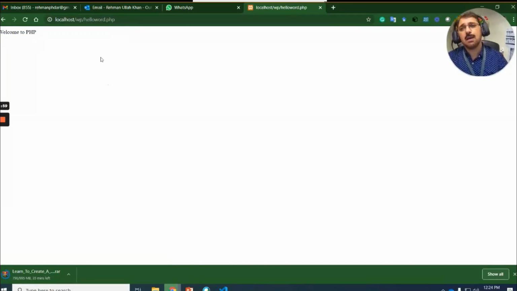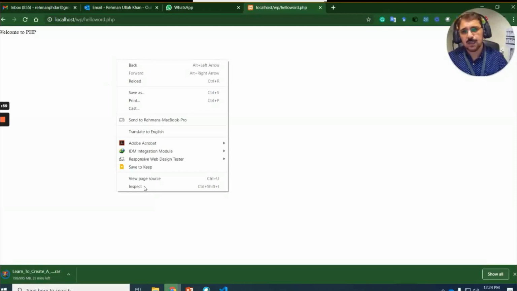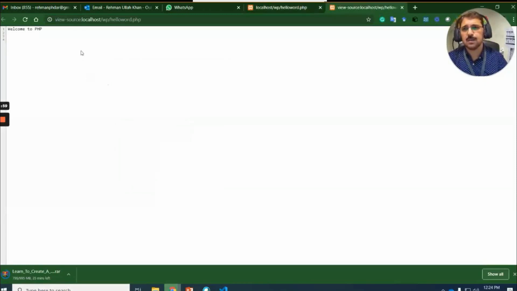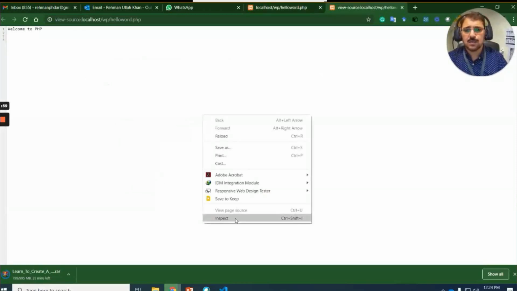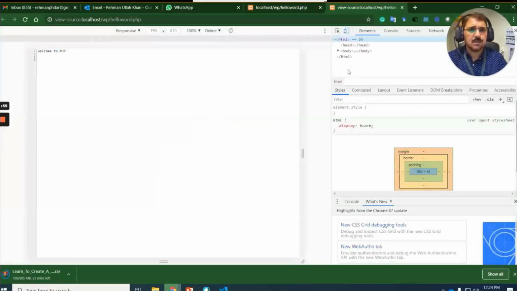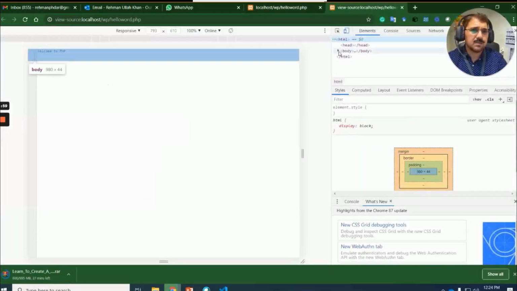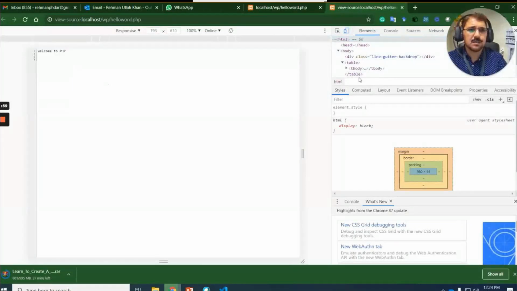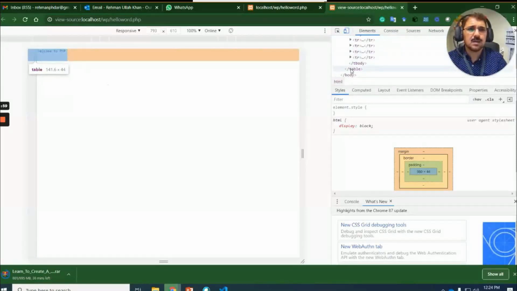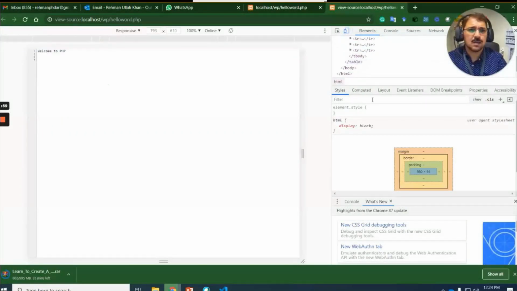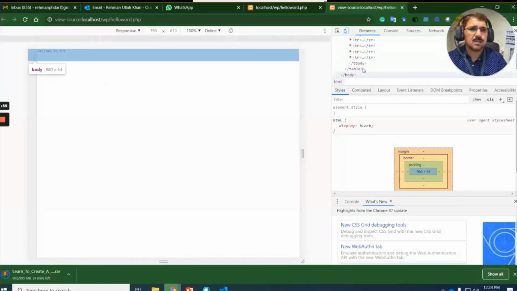Now if you look at the source of this, view web page source, let's go to inspection. You see what the server automatically created for us. Let's bring down the table. Oh my god, this much. The server created the table, HTML, everything.